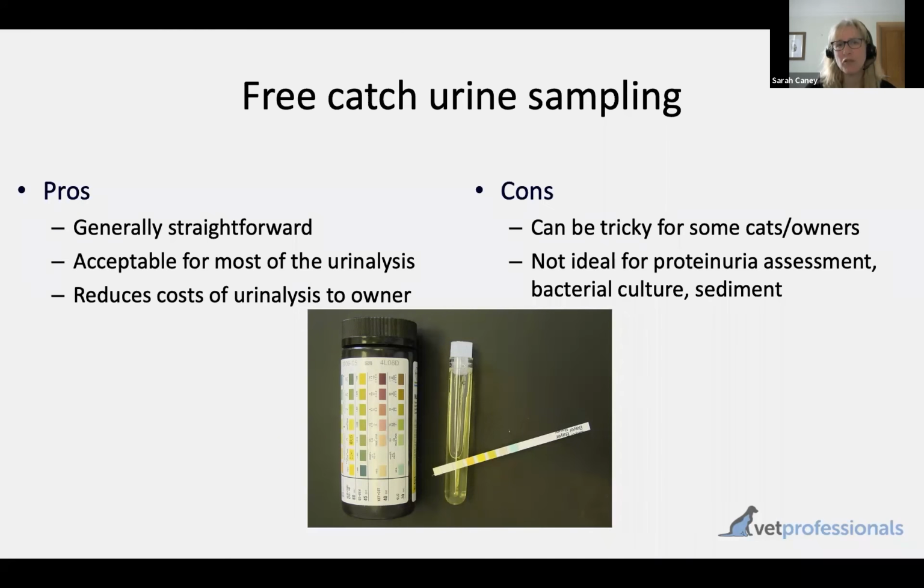It's not a midstream sample in general because it's coming from a litter tray, so it is a little bit dirtier. It's come through the genital tract but also into a litter tray, and so there will tend to be a few more cells, a little bit more protein, and potential for bacterial contamination. But in actual fact, for many cats, many situations, it's still very interpretable.